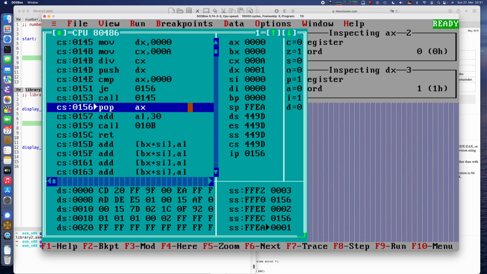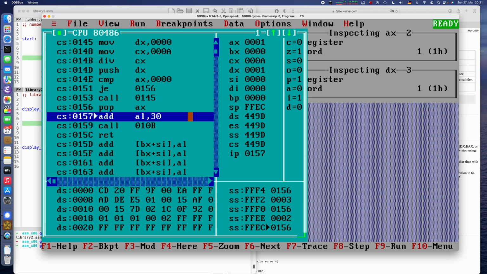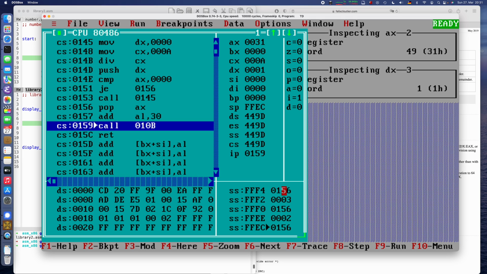And executing will show us, yes, we're not calling recursively again, but we continue with the pop AX. So we call pop AX, take 1 from the stack here. Now the stack content 1 is inside of the register AX. We add the 30 to get the character 1 actually, and we call the print function.